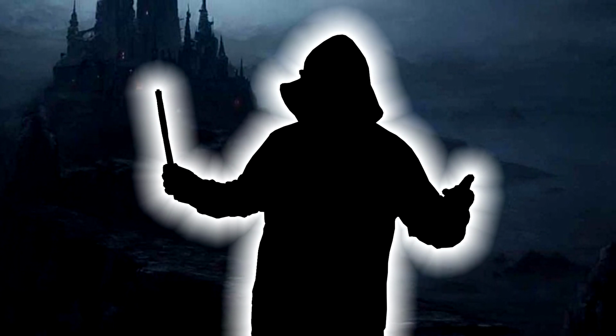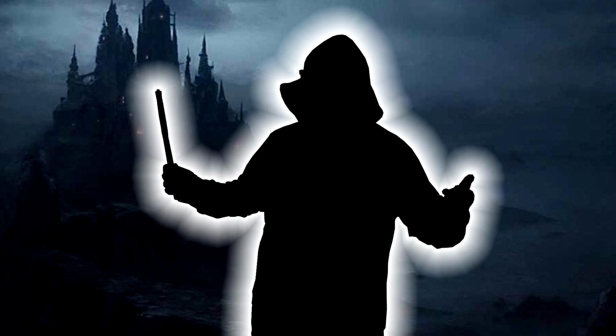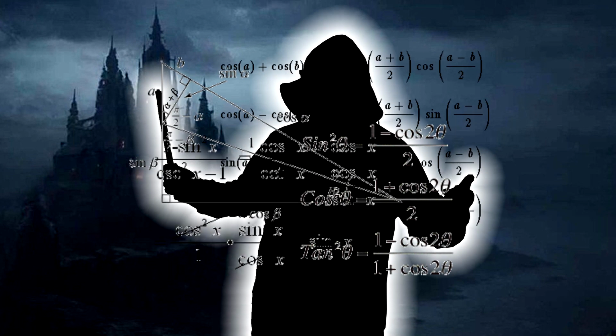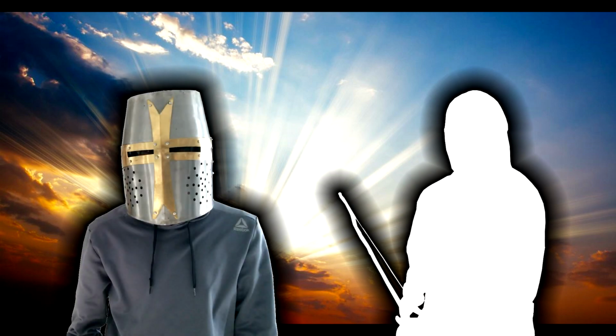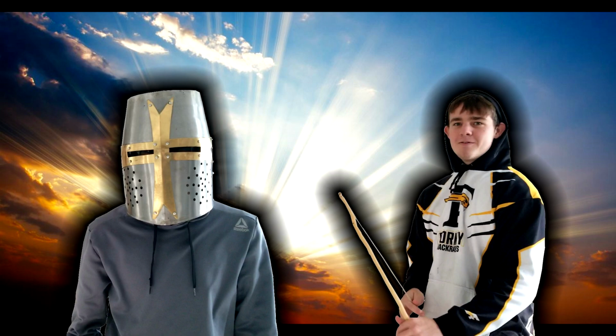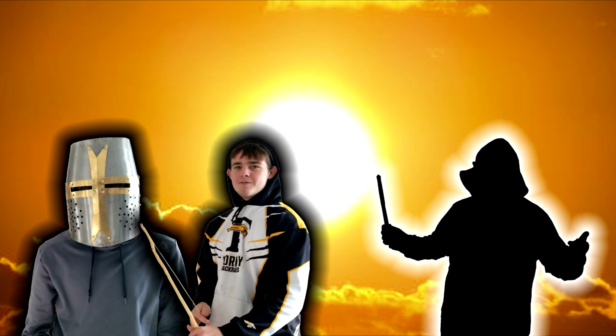Long ago, there was a powerful wizard with the ability to seal people in the blink of an eye with complex math equations. He was a menace to society. However, two adventurers sought to end his reign of terror. Andrew, the knight, and Jackson, the ranger, would seek out to defeat him. With their vast knowledge of trigonometry, they could easily destroy him. But will they be successful?